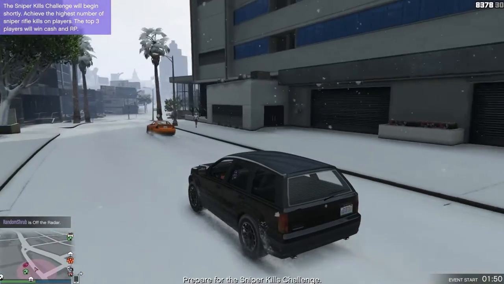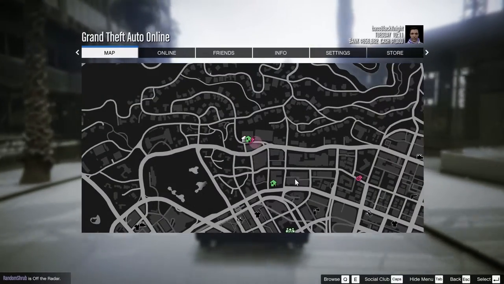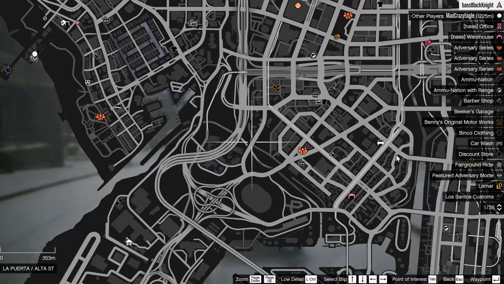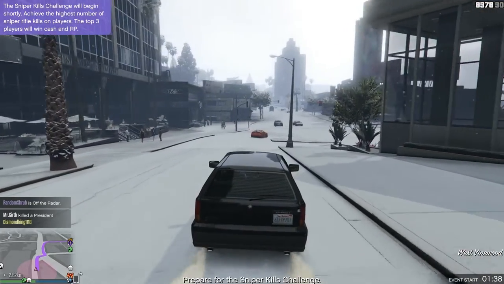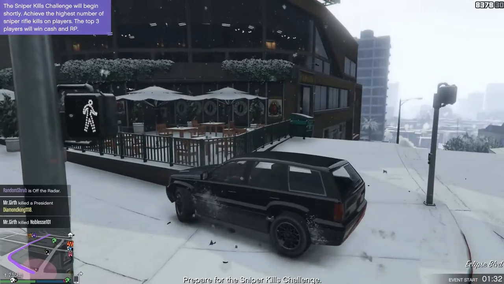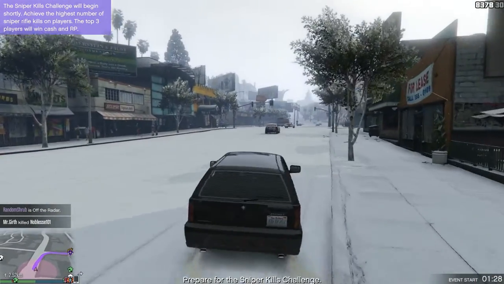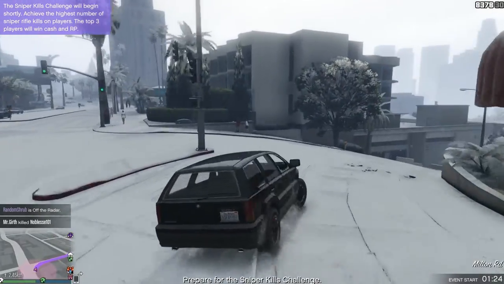Alright, so first of all, we gotta go get the insurgent back. 18,000 pissed out the window. That's just great. Where is the insurgent? Other end of the world here. And no, I'm not even gonna. I don't think I should even try another run. I mean, there's already a guy with a Hydra flying on.